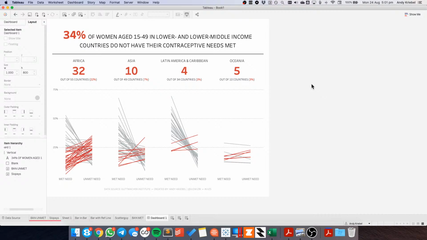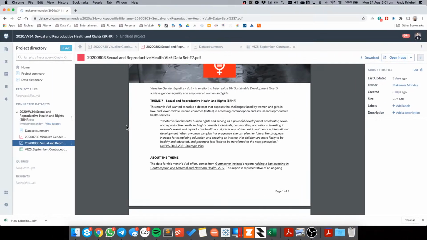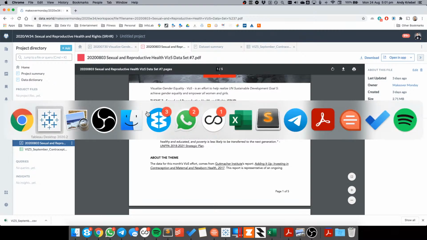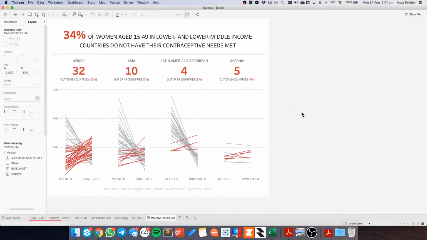Okay. I think I'm good with that. I need to be done anyway. I don't like how this 4 is being cut off. Maybe that's just the font. Okay, so this is Makeover Monday 2020, and this is what week is this? Week 34, I believe. Week 34. Yep. Okay. So I think I'm happy with that. Any questions? Does anybody have any last questions before I cut off here?